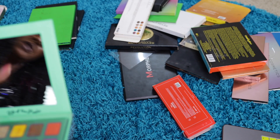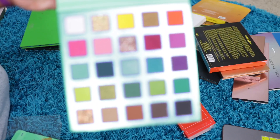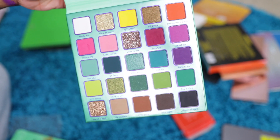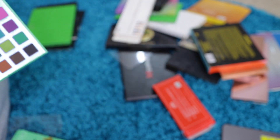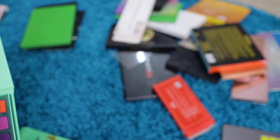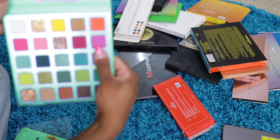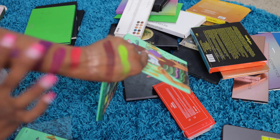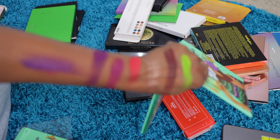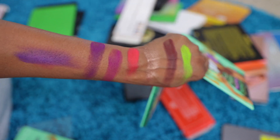Let's see these colors — half of these I don't even know what the colors look like anymore. I've had them forever. Nice pretty rainbow colors, different. It's got some greens. Do I need it? No. Do I want it? Let me try this purple. Wait a minute — how many purples do I need? But this one is kind of calling me. I'm gonna keep this for a minute.